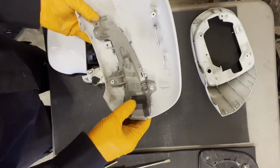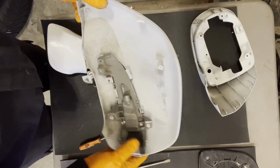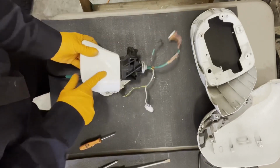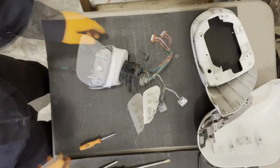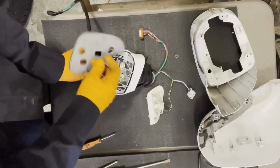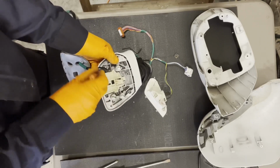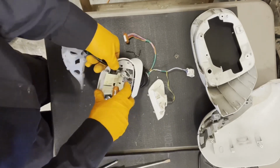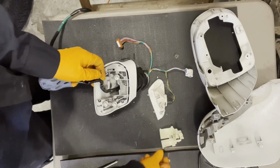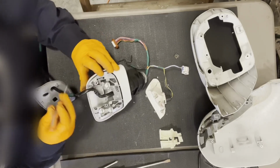So now we can take this and reinstall it on the other housing. But first, let's take apart this cover right here. Okay, take this insulator off. Get this piece out. There's a hook right here that goes around the harness. And now we'll try to disassemble this while causing the minimum amount of damage to it.